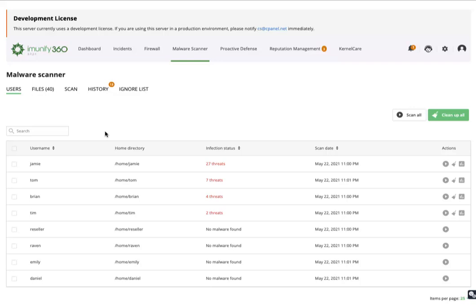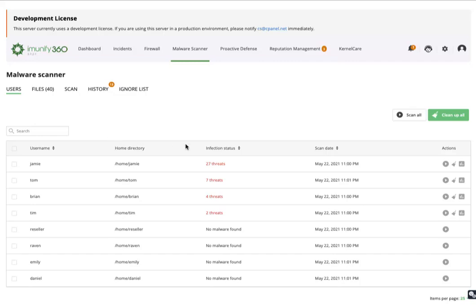There's on-demand scanning. This is scanning that was initiated by an administrator. Scanning is queued. Users' files are queued for scanning. Background scanning. Scheduled scanning is in progress. Scanning scheduled. Users' file scanning is scheduled. Cleaning up. The user's files are now in the process of being cleaned. Not yet scanned. Users' files have not been scanned yet. This is normally when there is a new user or new files added to the system. And no malware found. No malware was found during the actual scan.